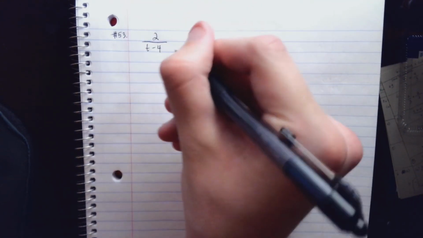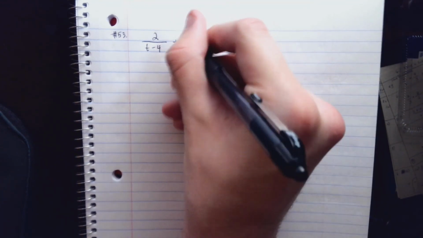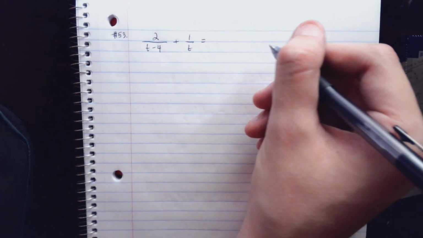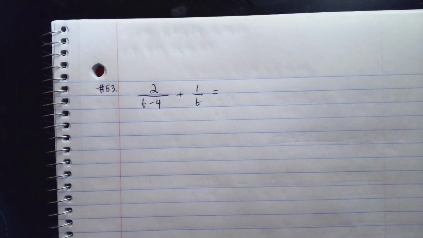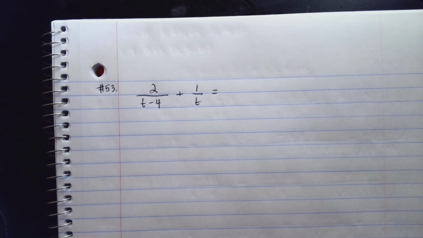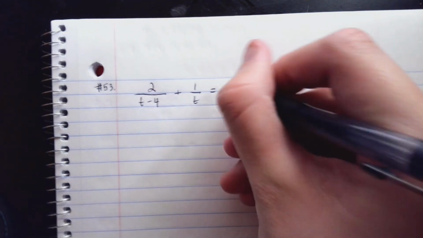Number 53. So we're up to 25 minutes now in the video. I don't expect you all to work out your homework this quickly, but at least you can see my thought processes as we work through it. So we got 2 over t minus 4. Let me slow down a little bit. Plus 1 over t is equal to, maybe I can zoom in on this one actually, because it is our last problem. My apologies there. Okay, so now it's focused. 2 over t minus 4 plus 1 over t is equal to t over 4 minus t.